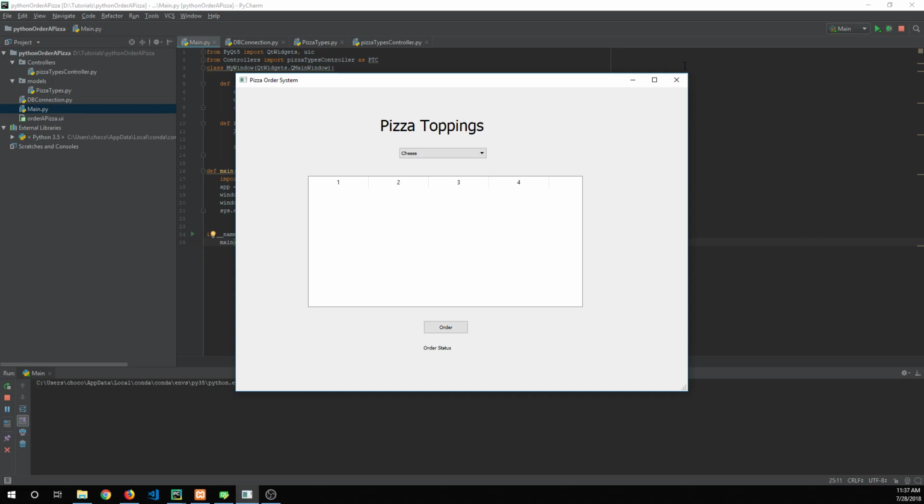Hello everyone, so in this tutorial we're going to populate our table here of pizza toppings once you've selected a pizza. So if you select a cheese pizza, we're going to fill in this table by connecting to the database. Now this tutorial is probably going to be kind of a little beasty. It's going to be a big one, but I think it's going to make sense. So let's get right to it.